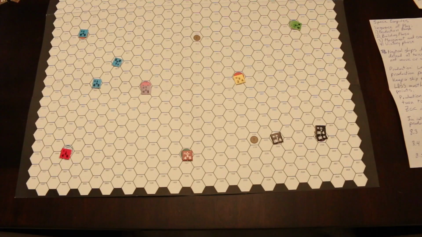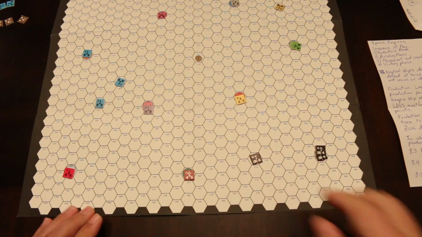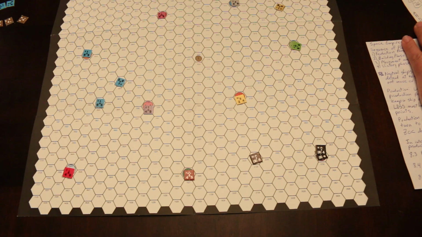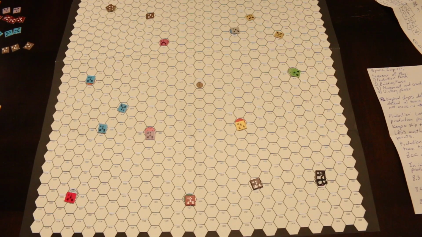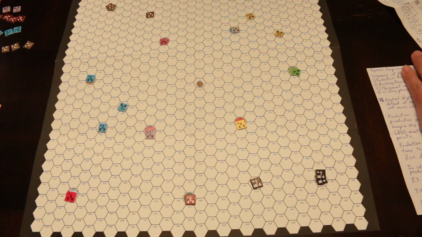And now W down here will go. So he takes that neutral system. So they're up to 16. Alright, victory phase. There's no victory yet. So we'll start a new turn. Player 1 has 16 points and the other player has 9.